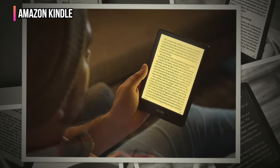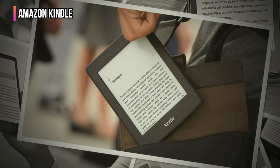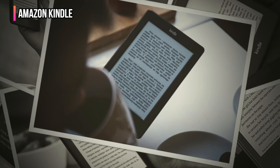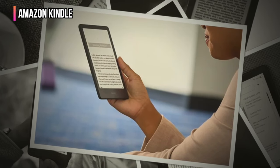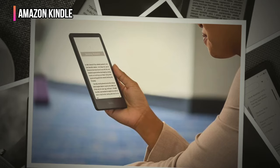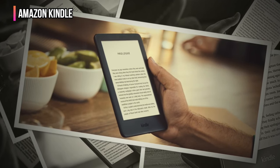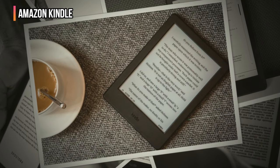Without a built-in speaker, you'll need to pair the device with wireless headphones or earbuds to listen to any audio content. Unlike the Kindle Paperwhite, this model is not waterproof, but it does offer a compact and easy-to-hold design. It comes with a three-month trial subscription to Amazon's Kindle Unlimited, which provides unlimited access to more than four million ebooks and audiobooks. The device also works seamlessly with an Audible subscription. If you prefer to buy content one title at a time, this can be done directly from the Kindle when connected to Wi-Fi via the Kindle Store.